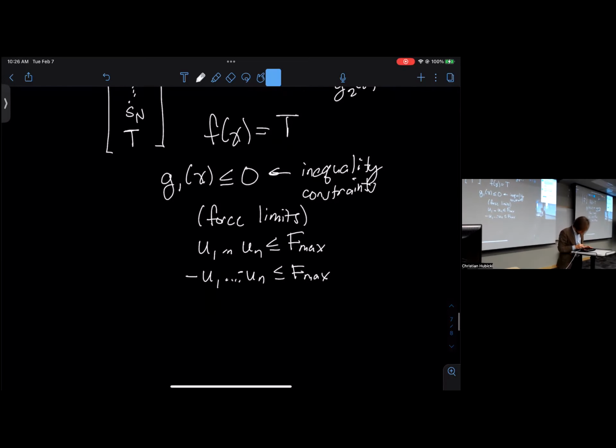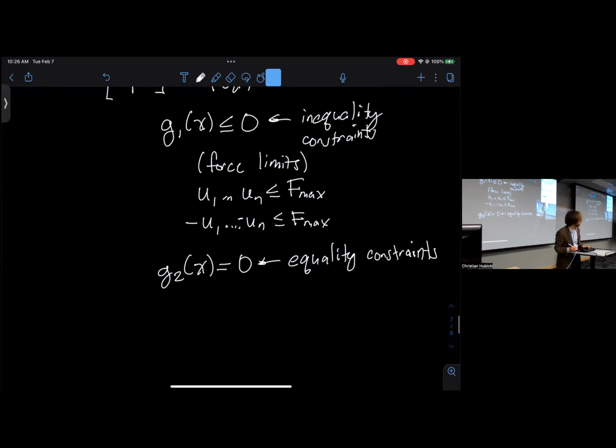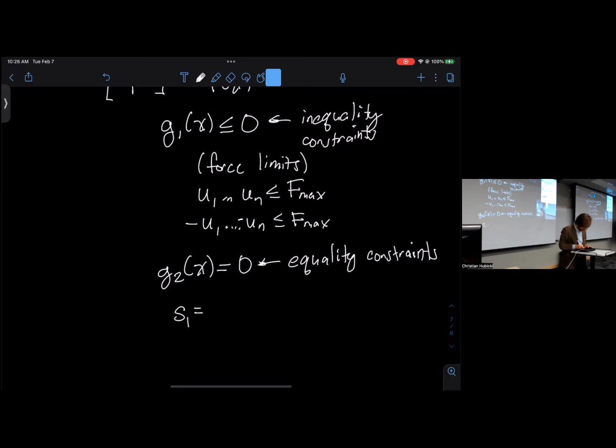Now, the tricky part are the equality constraints, G2 of X equal to 0. Here are your equality constraints. As Jonathan Boylan pointed out, we have to have some constraint on our initial conditions. So we want to say that S1 is equal to 0 and S1 dot is equal to 0.